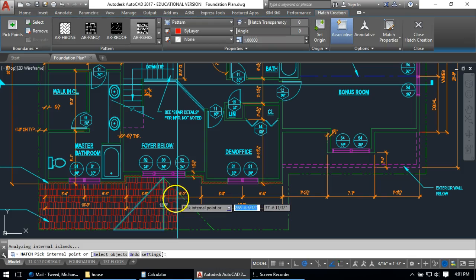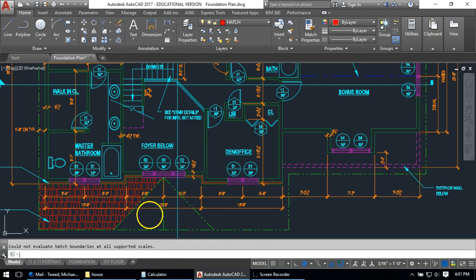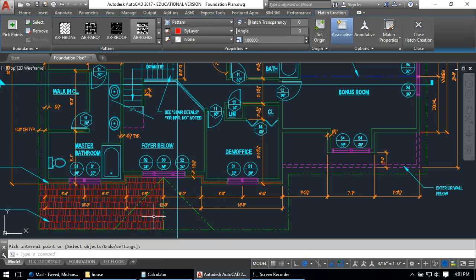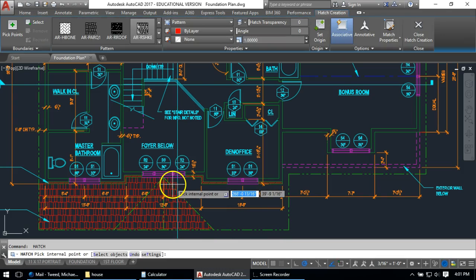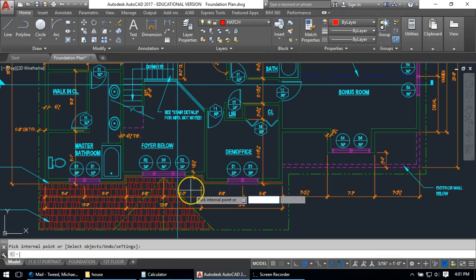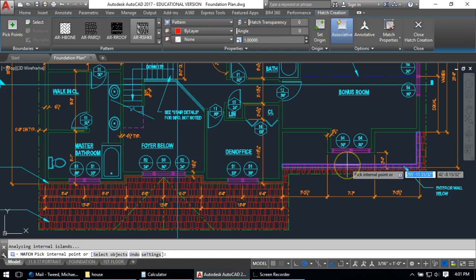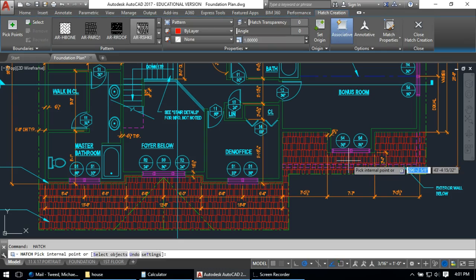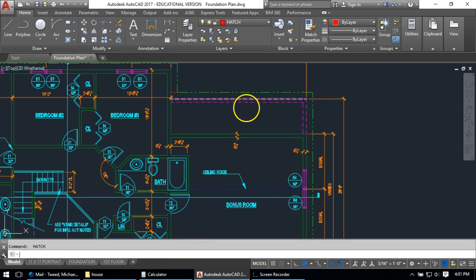Okay. So let me just try this triangle. So maybe, why, I don't know. Just do one at a time for some reason. Hatch one area at a time. Not sure why mine's doing this, but it'll work this way. Sorry about that. But anyway, there's the front part to be hatched, and then the back part do the same thing.